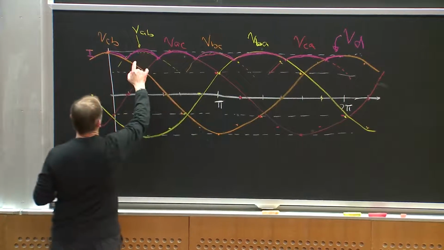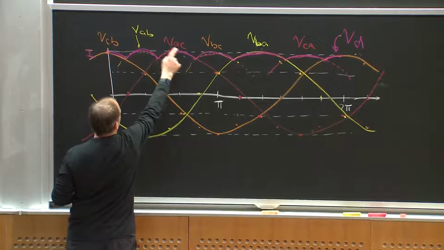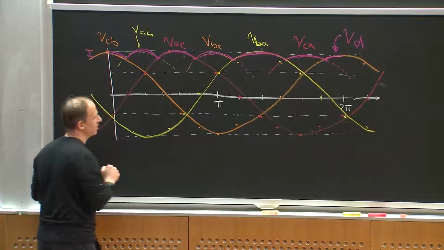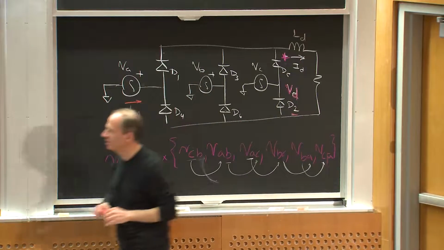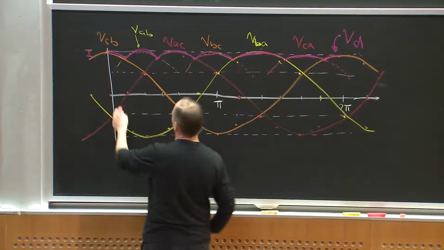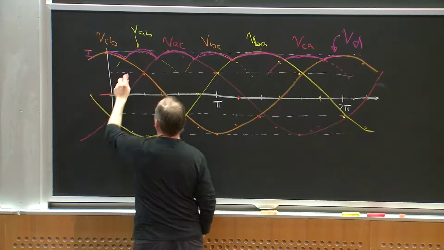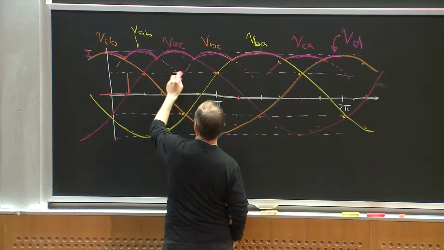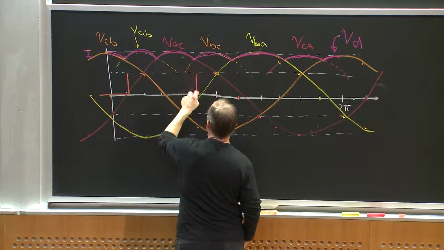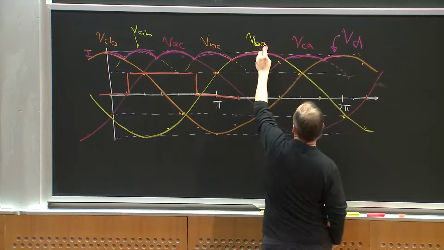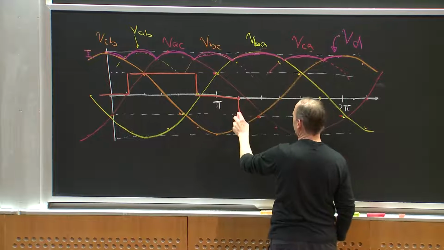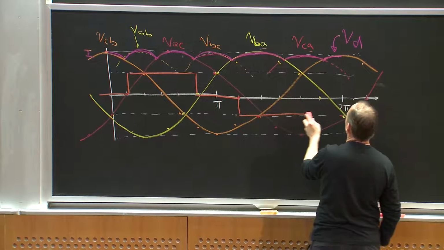If I come back over here, A is conducting in this interval and in this interval, AB and AC. When AB and AC are maximum, this diode 1's conducting. And when he's conducting, he's carrying a constant current ID. So IA would look something like this. It would start conducting at 30 degrees, continue conducting until here, 150 degrees. Then he would go quiet for a little while. And then when he's conducting negative, he's going to carry negative current. Okay?